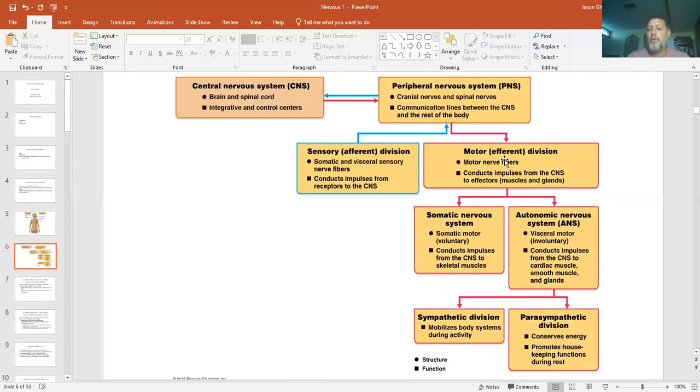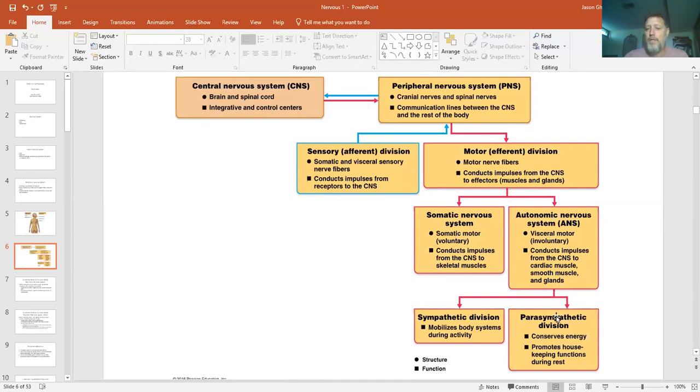So then our motor, these are known as the efferent. This is our actions that occur from the input that we get from the sensory side. Again, see, they're broken down into the somatic, which are the voluntary ones, these are like our skeletal muscles, or the autonomic, which is known as the visceral, okay? And these are ones that we do not consciously control. They happen whether we are thinking about them or not.